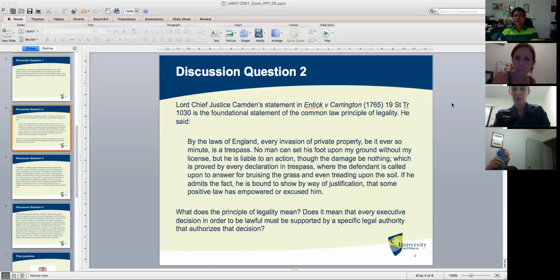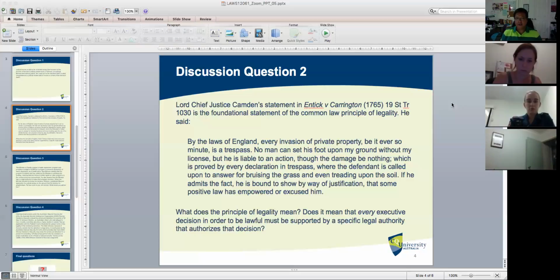And the only instance when there is a specific statutory authority or positive law required in order for the executive to act or decide in a certain way is when those actions or decisions would tend to infringe or impair upon the rights or freedoms of citizens or its subjects. So as pointed out by Lauren, for example, when the decision might involve a breach of natural justice, or might impair the freedom of a person, or would lead to an arbitrary detention or arrest. In those specific cases, there is a requirement that there has to be a positive law that authorizes the action or conduct or decision of the executive.